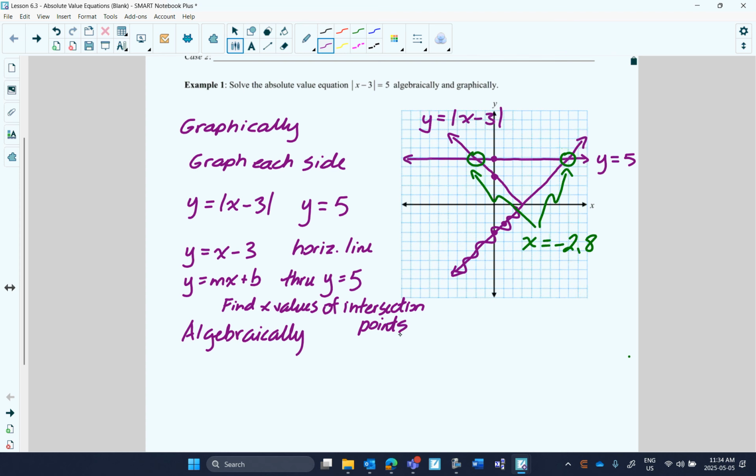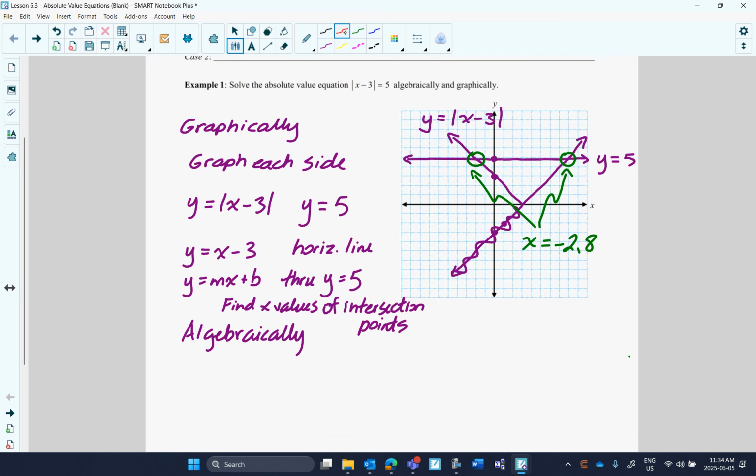And it doesn't matter what's on each side. It doesn't matter whether it's a line. It doesn't matter whether it's absolute value. It doesn't matter whether it's square root, although you don't know how to graph that one. It doesn't matter whether it's a quadratic equation. You do know how to graph that one. You find the vertex first. Okay?